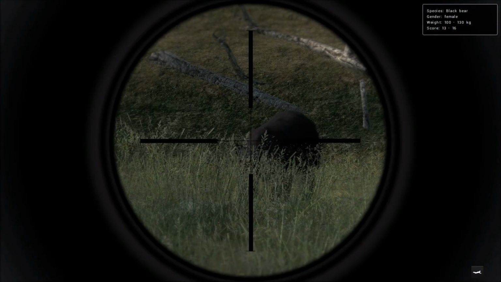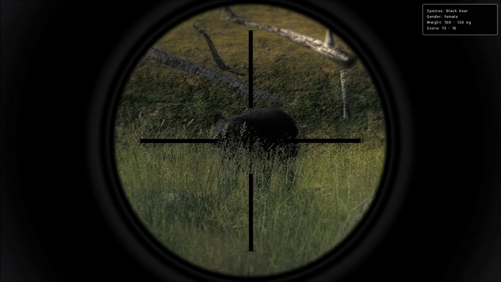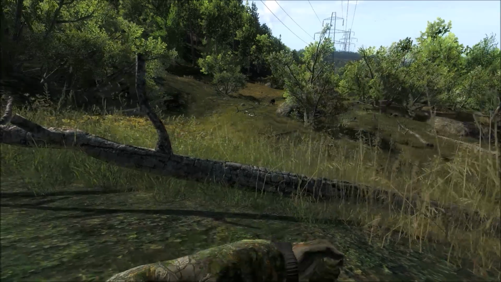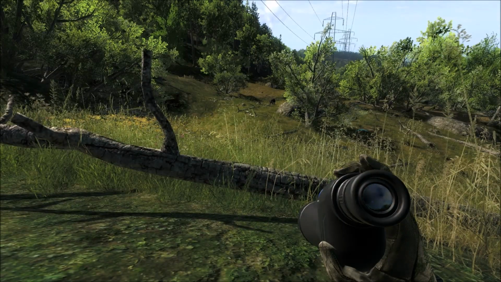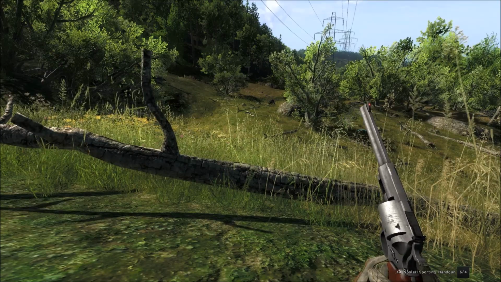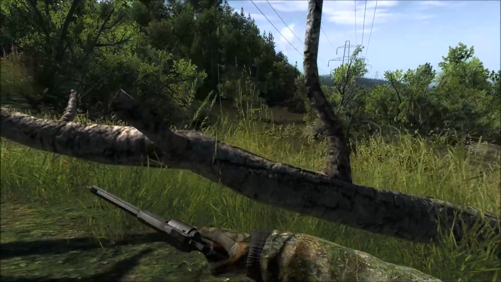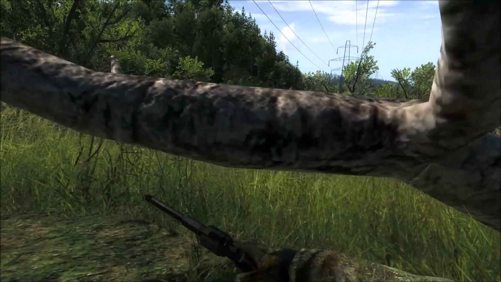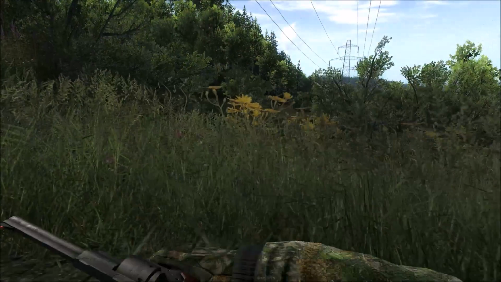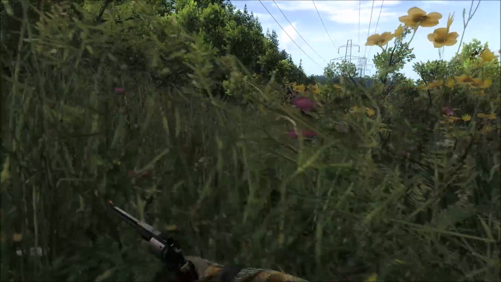Alright, I've been sitting here trying to call in a white-tailed doe, but there's a random female black bear here that I think I spooked when I shot last. So I've got the 44, don't have a scope on it currently, but if she keeps walking at us, we might be able to get her to charge us, and then she could just stand up and we can get a clear shot at the vitals. That was kind of scary. Thought we were getting charged.